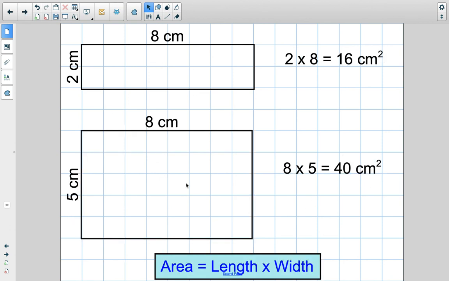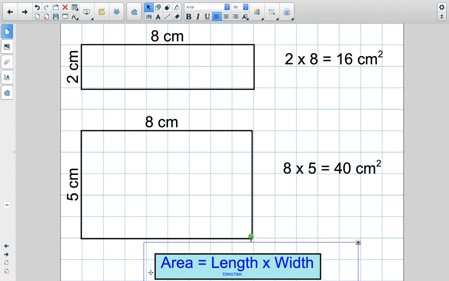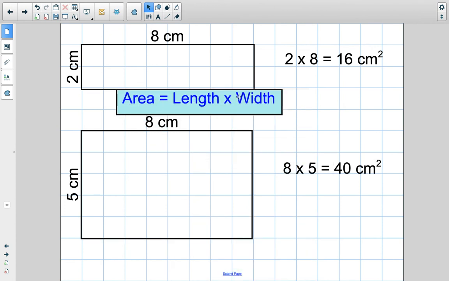All right. So this is sort of the important part of all of this. This thing right here is what's called the basic formula for doing area of a rectangle. The area of a rectangle is equal to the length of the rectangle, which is this way, the longer side, times the width of the rectangle, which is this way, the shorter side. And what I've been doing here is basically this. To calculate the area, you take the length, which in this case was 8, multiply it by the width, which in this case is 2.